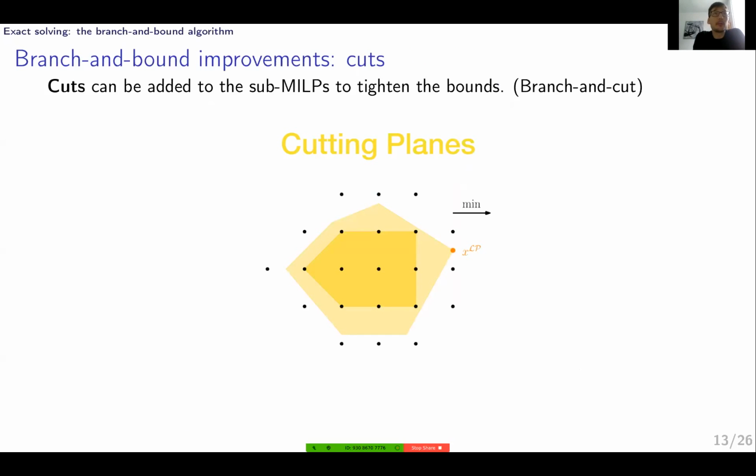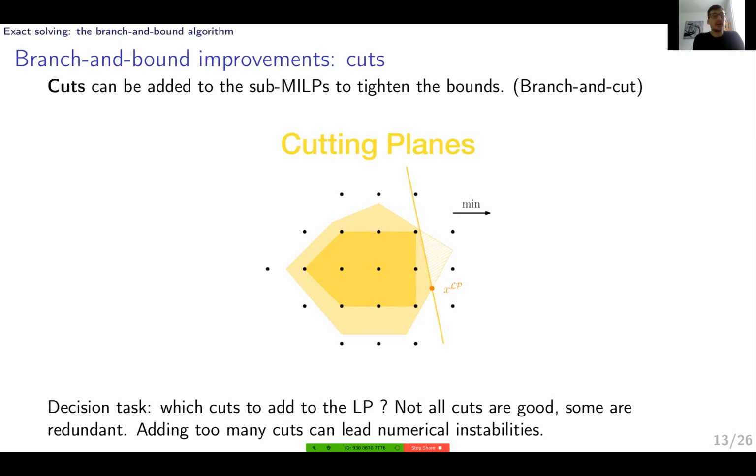Another component of branch and bound solvers is cutting planes. It's actually a crucial component of branch and bound solvers. So how does it work? There are routines and algorithms that can provide a new linear inequality for your problem, which is guaranteed to not remove any integer solution. So say this is a valid cut. There are ways to generate such cuts, which are going to tighten your LP relaxation. They're going to improve the bound of your LP without removing any feasible solution for your MILP. So when you combine cuts with branch and bound, you obtain what's called the branch and cut algorithm. So exact solvers are more branch and cut algorithms, actually.